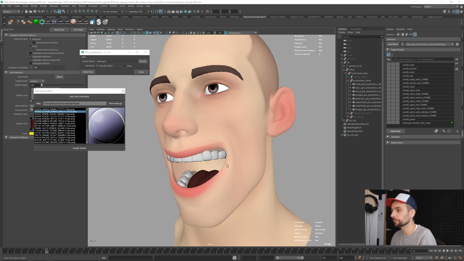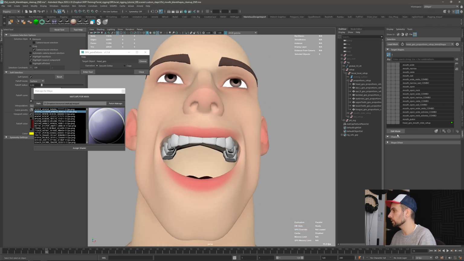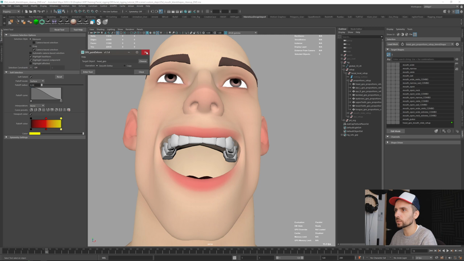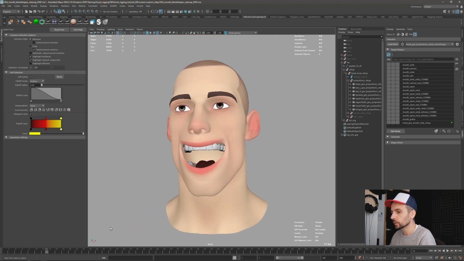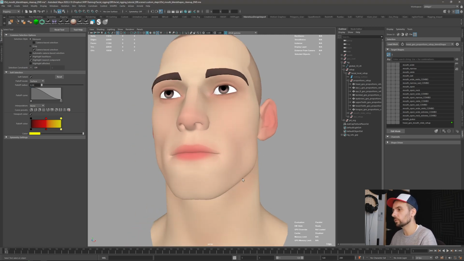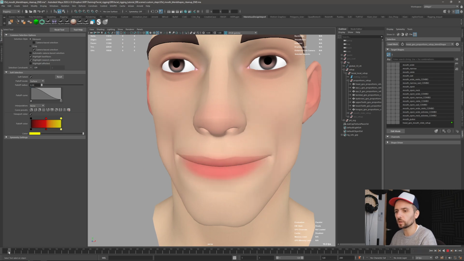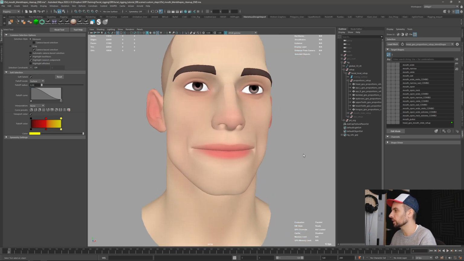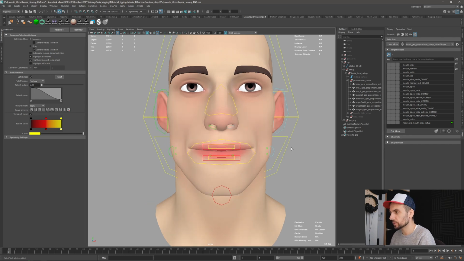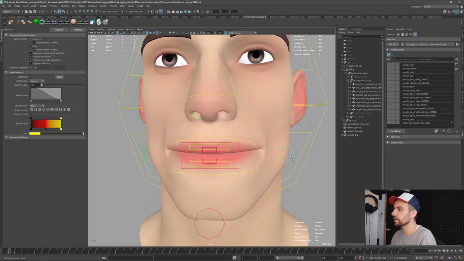Okay, so let's continue with the connections. I'm just gonna close this and this from the previous video, and let's start with our range of motion. Some people call it calisthenics, facial calisthenics, I don't know. So first, I need to define which controls are gonna be used to move in this.